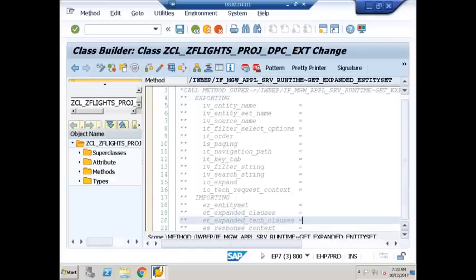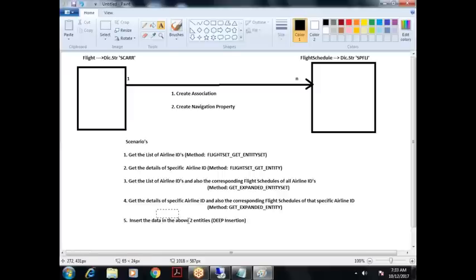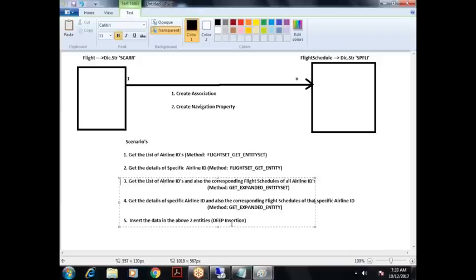Done. And we are going to discuss deep insert. Tomorrow I'll cover these three scenarios, and tomorrow I may take the class a little lengthy. I will finish off all the things, so I may extend the class till 8:15 max. Once we finish this, we are done with all the scenarios related to navigation between the entities and deep insert.